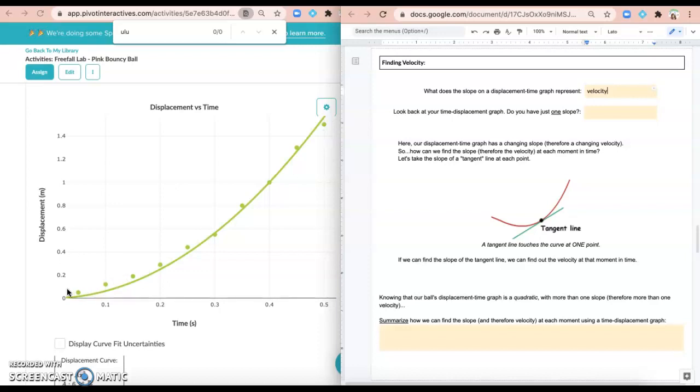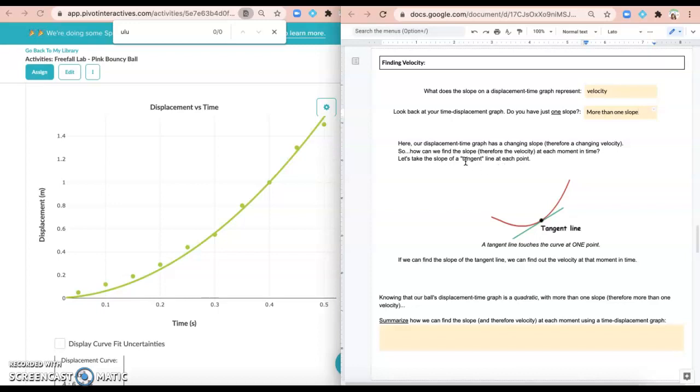So last unit with the linear fit, we had just one slope. But now with this curve, this quadratic, this parabola fit, we have more than one slope. You can think of this as the slope down here is really shallow, and then it gets steeper, and it gets steeper, and at the very end our slope is pretty steep, it's very big. So our slope almost keeps changing. So how are we going to figure out the velocity from the slope of this displacement time graph, knowing that the slope is always changing?